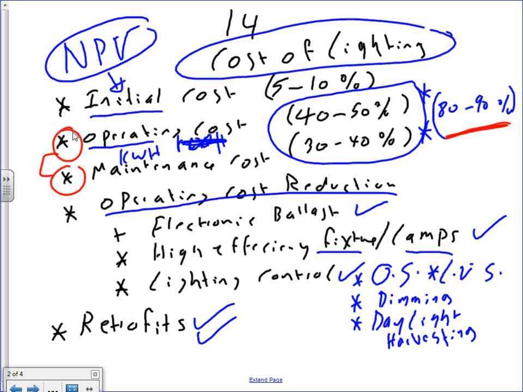on the application. A 2x4 is very efficient in shooting the light where it should be, right on top of Kerry's head, where we want it to be, right? So can I have a thumbs up, Chad? High efficiency fixtures and lamps are the most important things that you can do to reduce your operating costs.